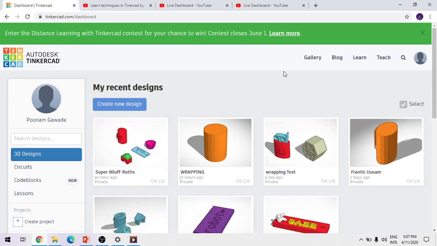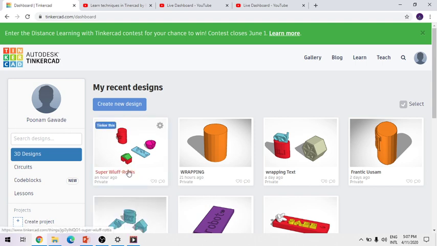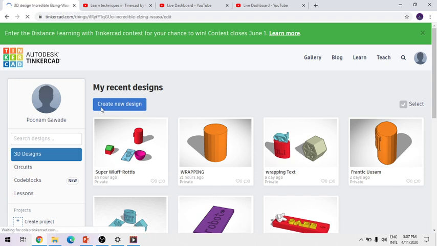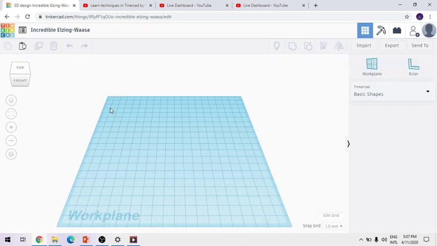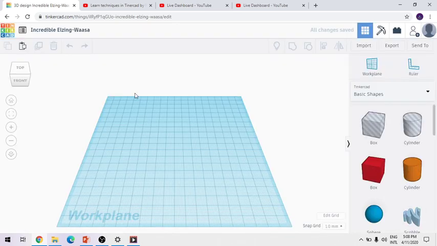This is the screen in which there are a number of options available. Now I have to go to 3D designing and I will click on create new design. It's opening. I hope you guys have opened this software.